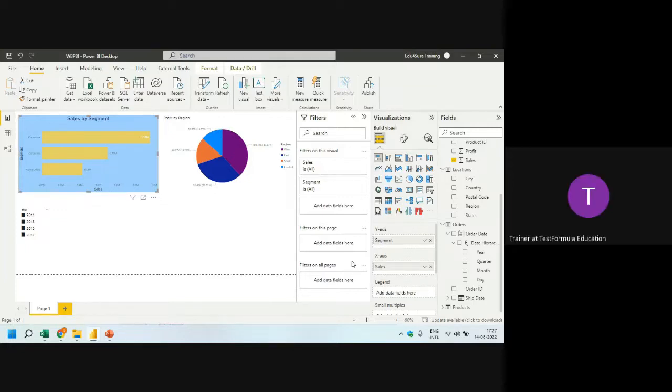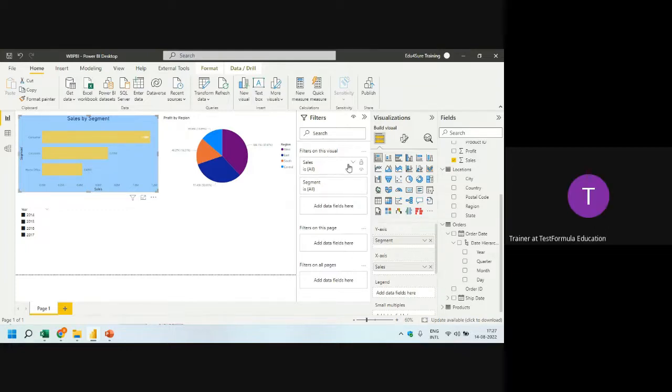So I have a question. Can we create a manual filter? Like, suppose I want to create a filter on the basis of 3 months. We can do it. We will talk about it. Okay, so here, just understand the basic filtering first.